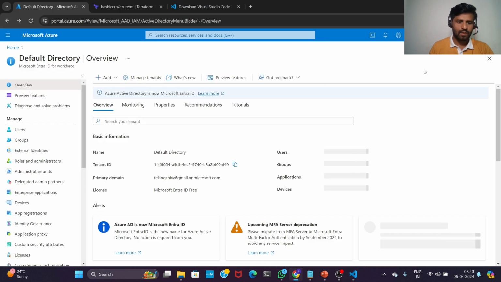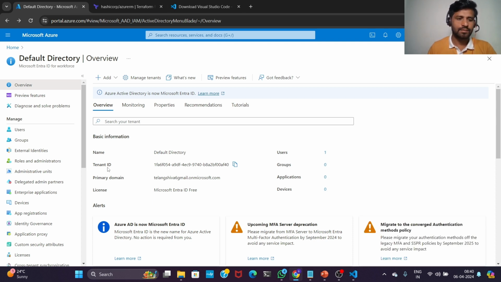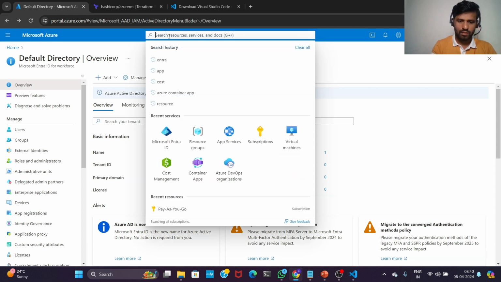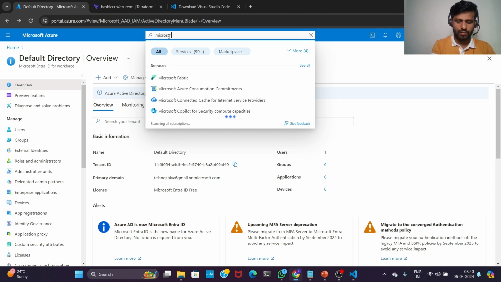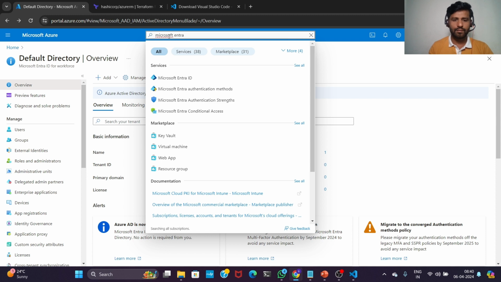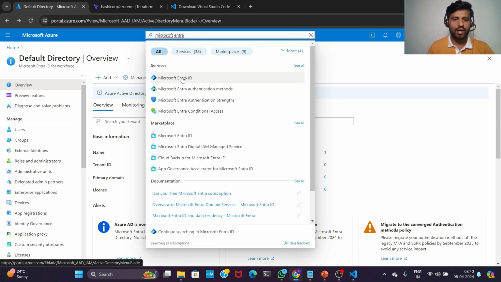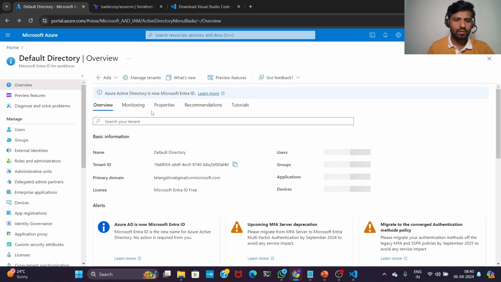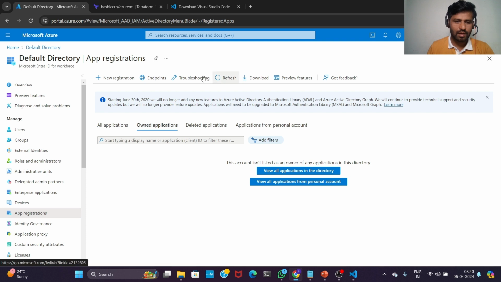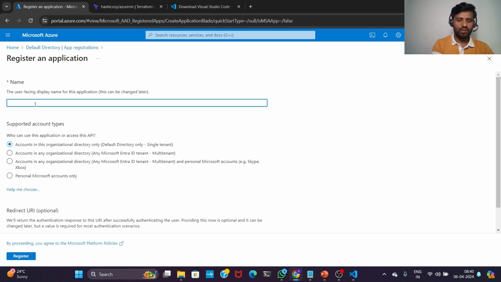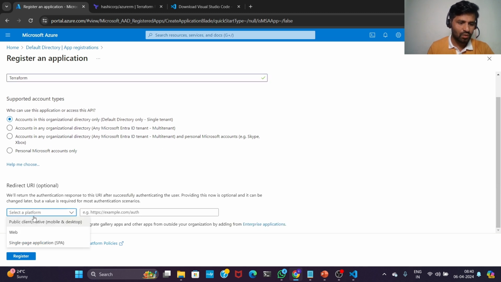So we need to go to Azure, log into Azure, and come here, and you can go into Microsoft Entra ID, that was called previously Azure Active Directory. So go here. After going, you need to click on App registrations, and after clicking, New registration, and give any name here. I'm giving Terraform. Then I'm using single tenant, and now you can come here to public client, so I'm clicking on Web. Okay, then I'm not taking this, this is taken automatically here. Then register it.